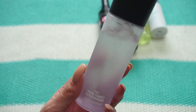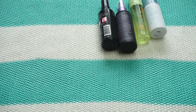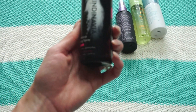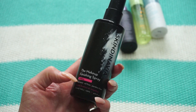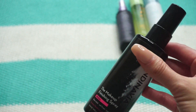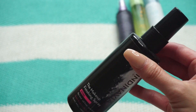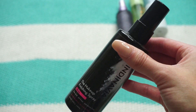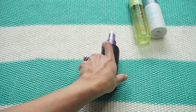This one is the MAC Fix Plus in Lavender — I was just talking about how much I love the scent of this one. Definitely keeping it; Fix Plus will always be in my collection. This next one from Skindinavia is the Makeup Finishing Spray — the bridal one. Whenever I'm in weddings I take this, spray my face, the bridesmaids spray their faces, and I really do feel like it locks makeup in place. Keeping it.